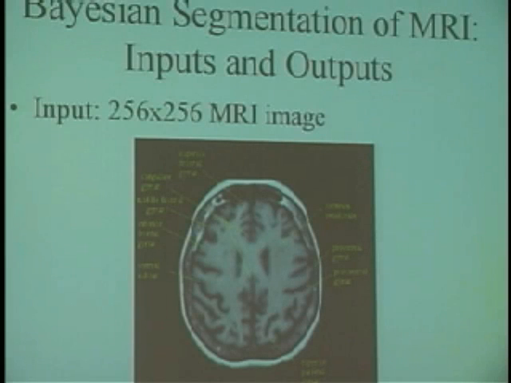Okay. So here's how the inputs and outputs of a Bayesian segmenter work. Here's an example input image that will go into our segmentation algorithm. Now, if you remember the previous MR slices, you would have noticed they were in a sagittal plane. They were cut like that. This is an axial, actually, this may be a, never mind, I take that back. This is actually a coronal cut, which is like that.